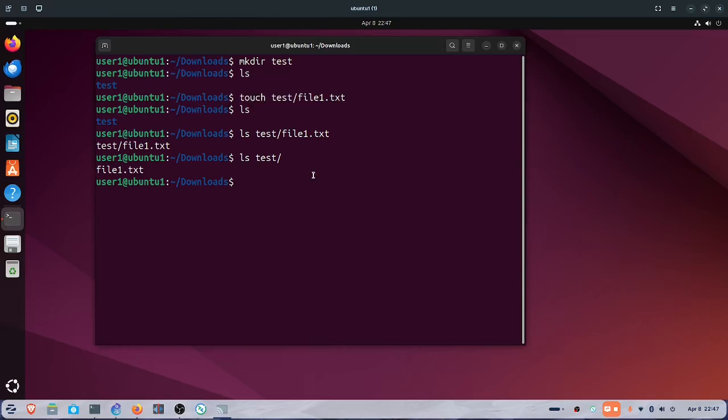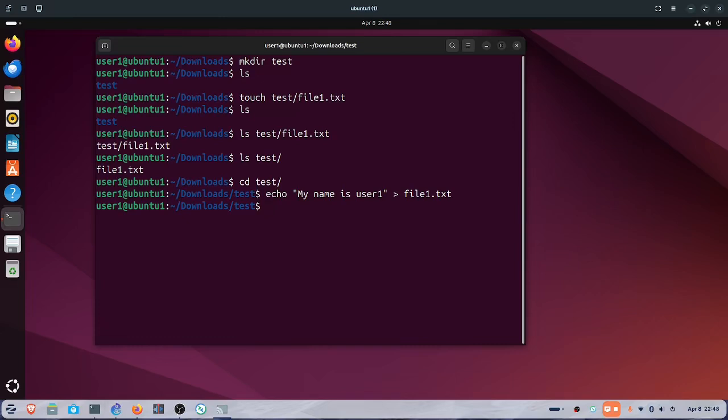So let's put something in that file. We'll go into the test folder and then run the command echo, and we will open double quotes and say my name is user1, and direct it into file1.txt.